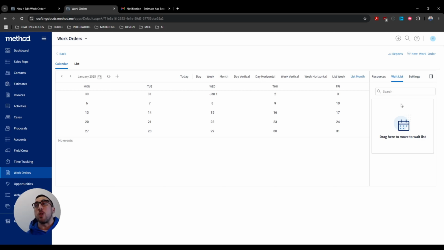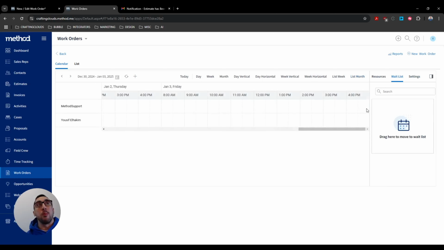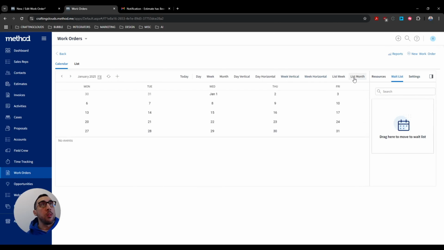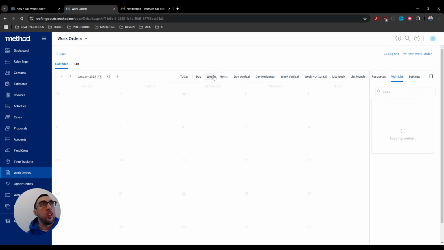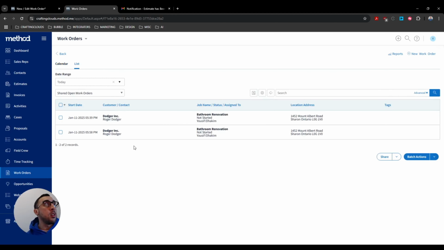You as the dispatcher have more control: I want to schedule these work orders myself, take them off the waitlist and drag and drop them onto this calendar view, as you can see here. I'm going to show you an example of this later on in the video with my customized work order solution. But for right now, let's go into the list right here, okay?